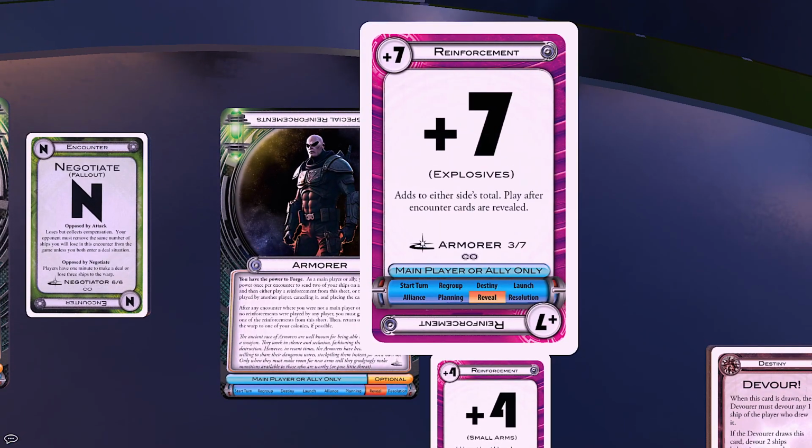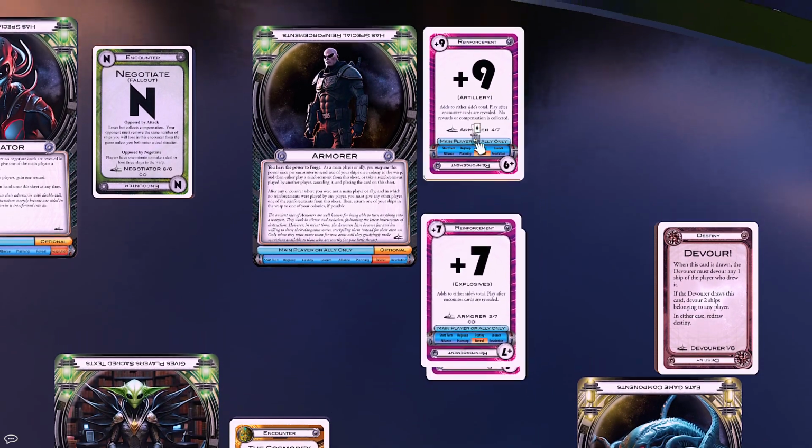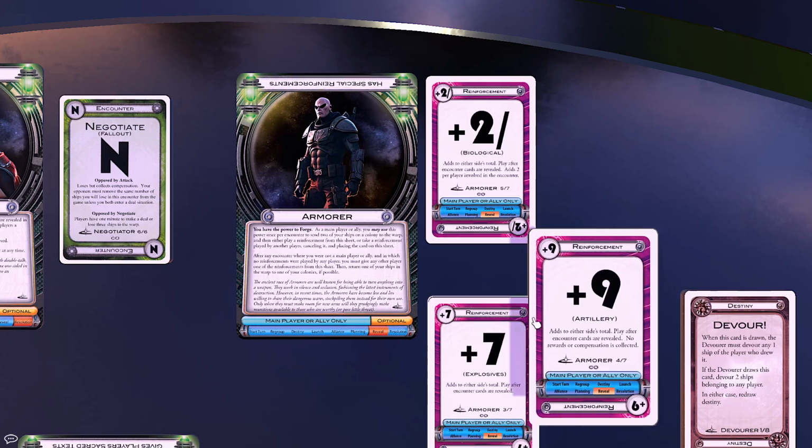Play after encounter cards are revealed. So that's normal, but it's just boom, a 7. That's a pretty big one. Artillery. No rewards or compensation is collected. So this is kind of a little nod to the artillery strike in Dune. If people know that card, they'll understand a little bit of what we're talking about there.